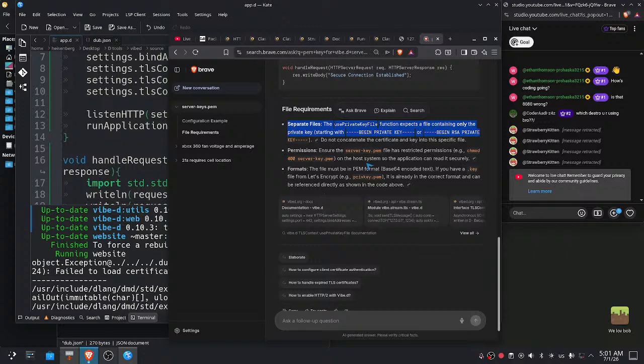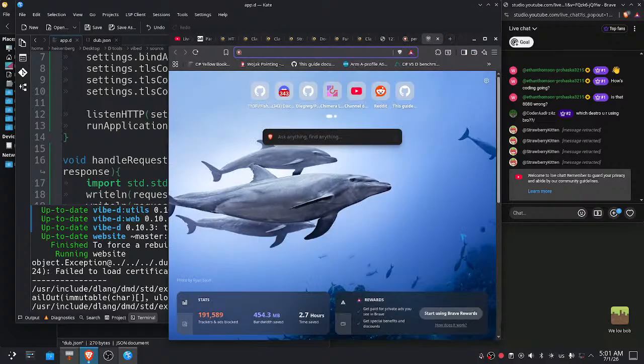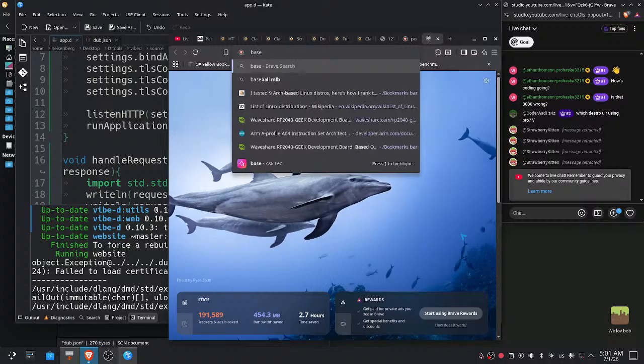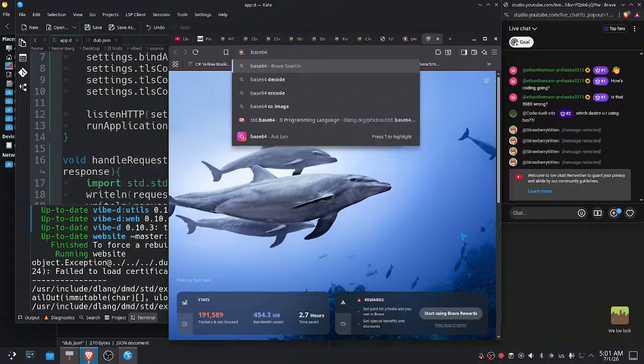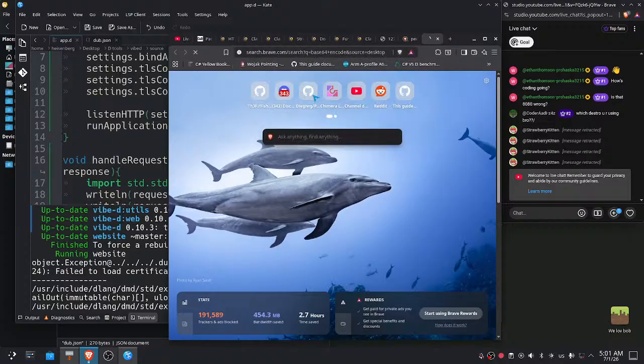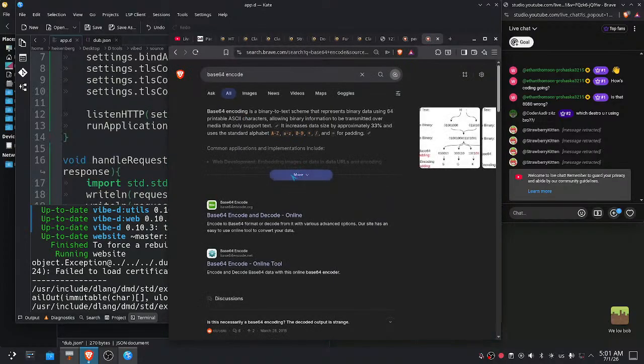To chmod that, but then why base 64 encoded text? So let's just go ahead and get base 64 encode. Let's just make 2 PEM files and base 64 encode them and then chmod them.